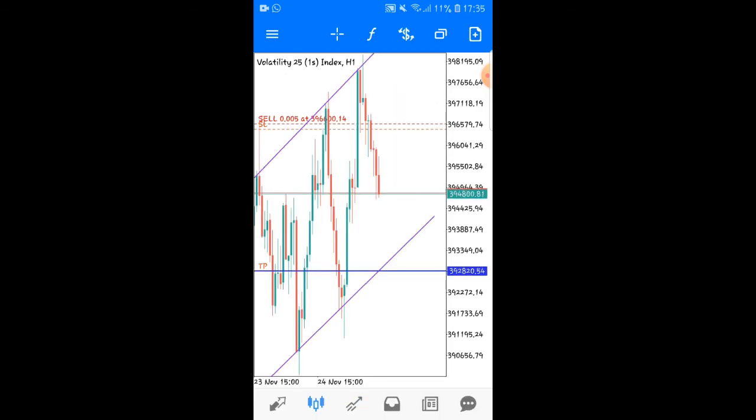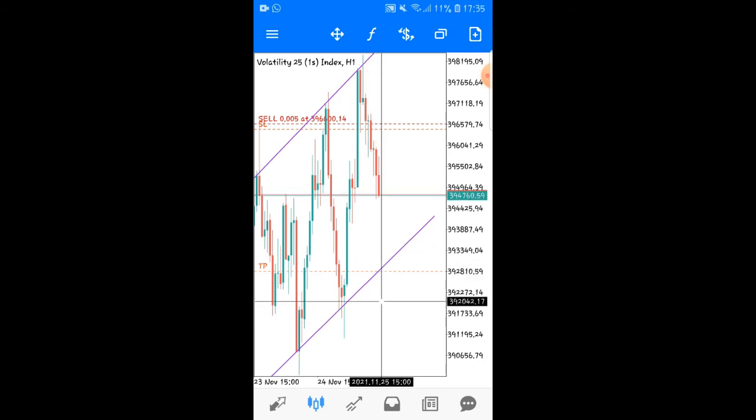So you can see that if I remove this, our take profit has been adjusted. So I'm anticipating that this market will come all the way up to this level over here and hit our TP before we start also looking for buying opportunities to the upside, just in case this market is not able to break and continue going down. So we'll send you a follow-up video on this to see how this is playing out.